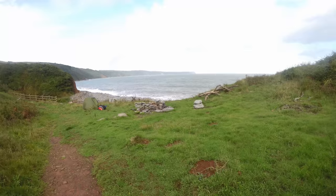Well, I did try and adjust the tent, but it's still touching. It's still the wind. I'm impressed.